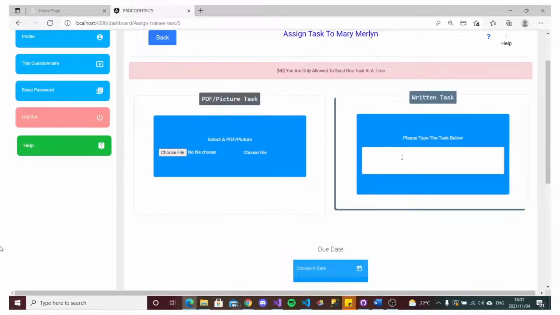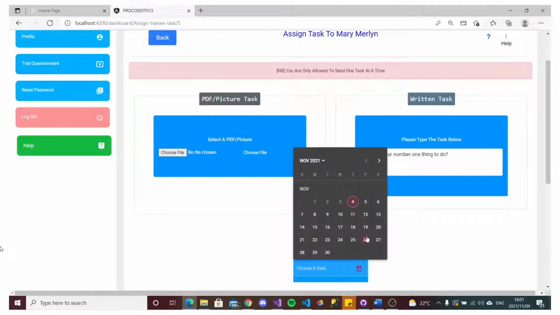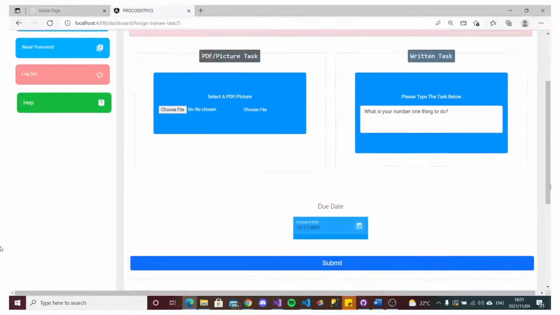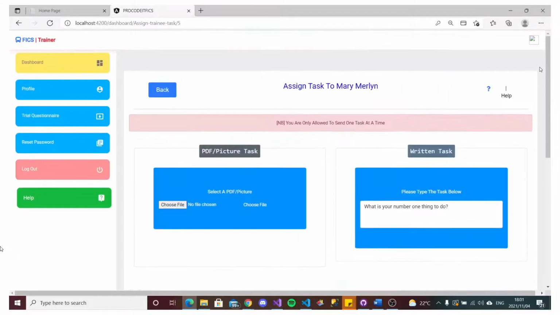So to write a task, in the text box, we write any task that is required. You then select a due date by using the calendar picker. You then click on Submit. The task will then be added to your list of tasks that have already been assigned to the specific trainer.